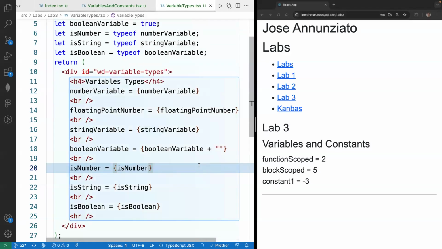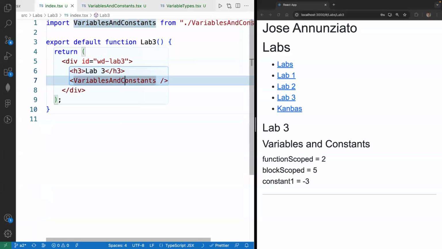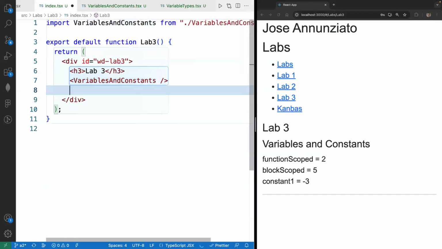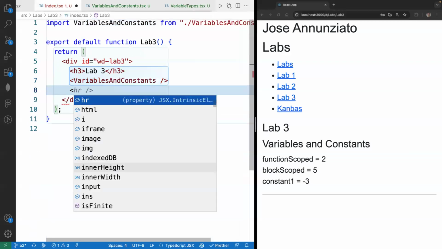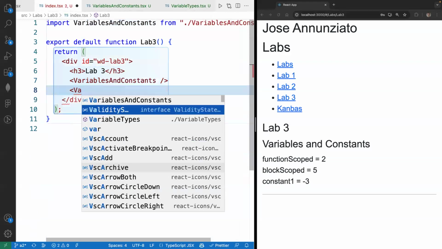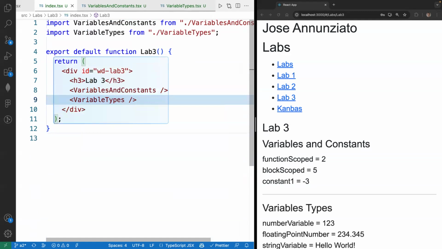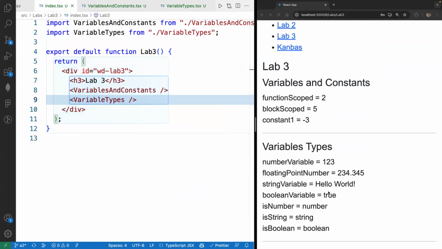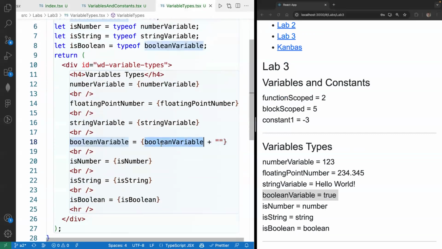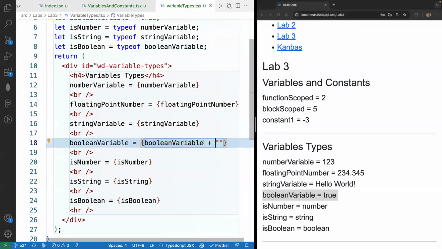So let me import this into lab 3. So variable types. Okay, there we go. So notice that indeed the Boolean is rendering as true. But notice that if I remove the string here and just save like that, it doesn't render. See that?